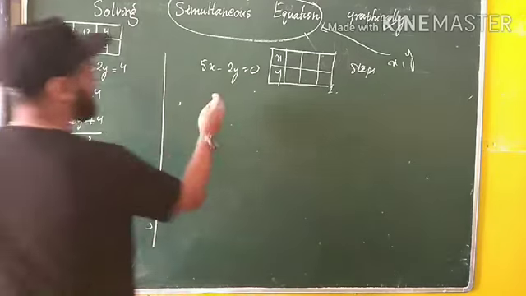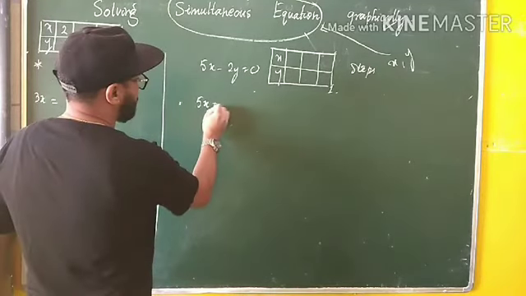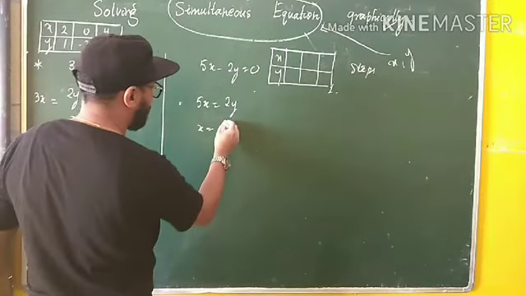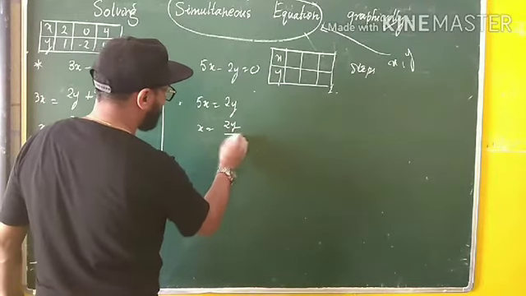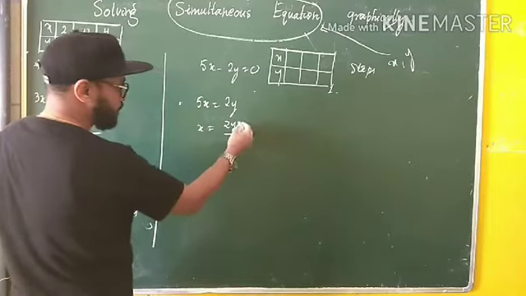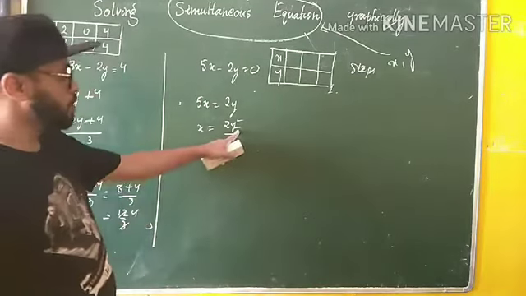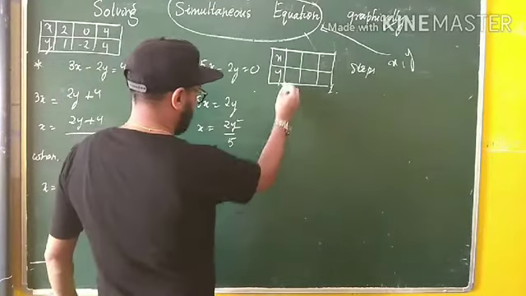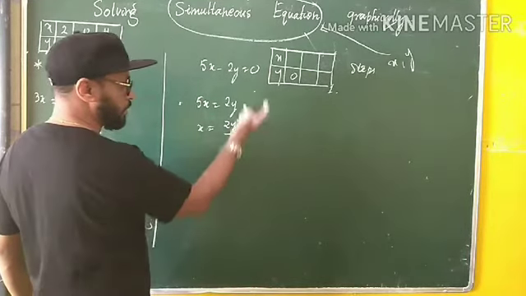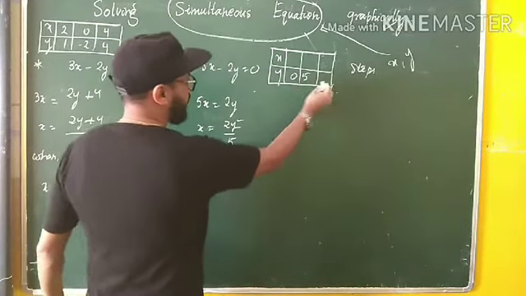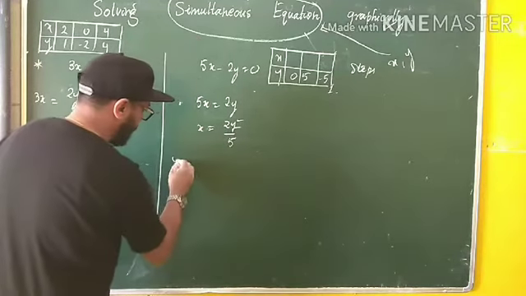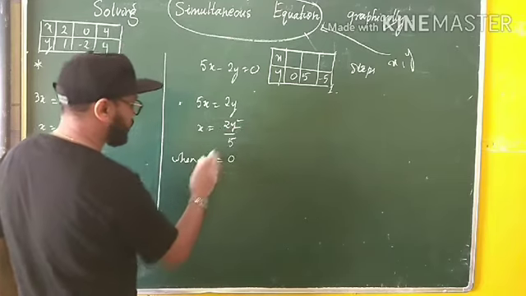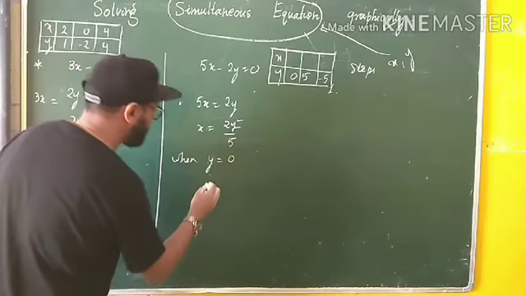Okay, now let's find it. 5x is equal to 2y. But here we don't have any problem because we don't have any constant here. But make sure that we take only those values of y which are divisible by 5. So let's take 0, because ultimately it is 0. Then let's take 5 and let's take minus 5. So when x is equal to 0, then, sorry, we have to take the value of y, because y is there on the right hand side.